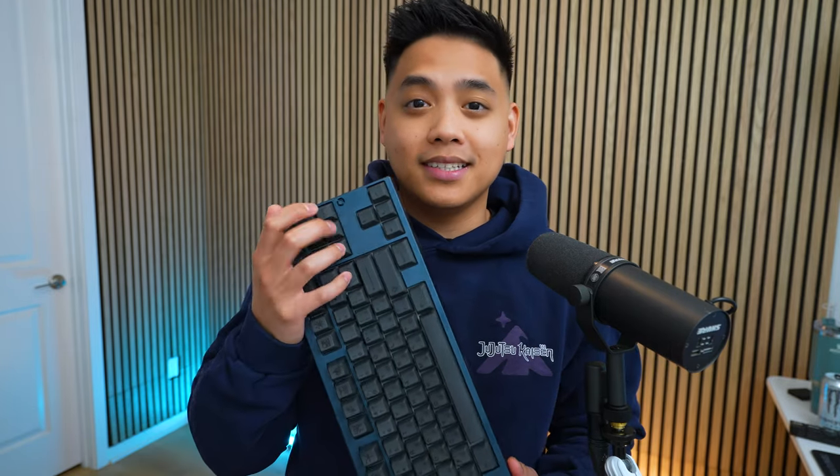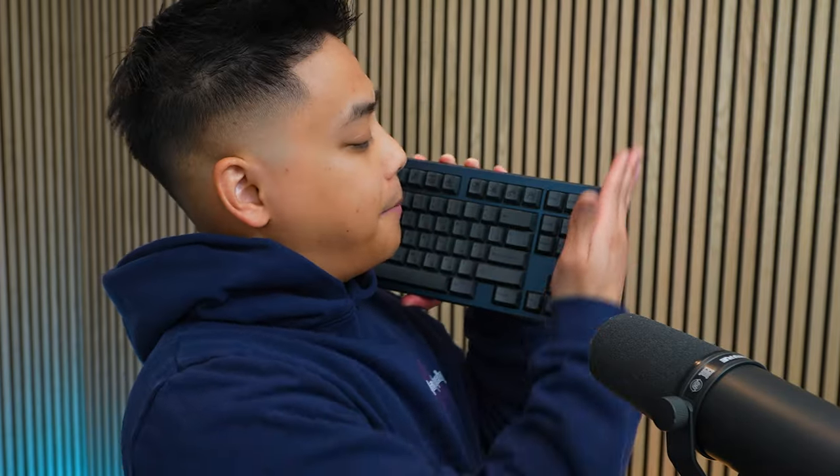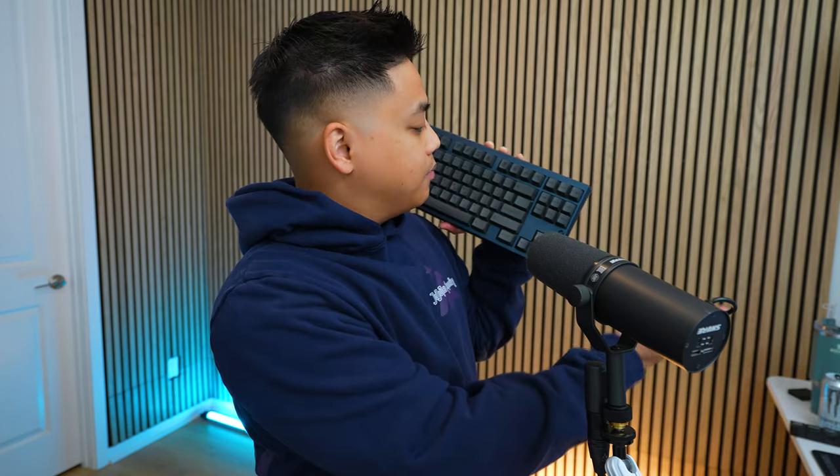Building a keyboard is actually pretty easy. So let's get to it. This is the Neo 80, which is a TKL from QWERTY Keys. TKL stands for tenkeyless, which is a full-size keyboard — 100% — minus the numpad. And the 80 stands for an 80% keyboard. Therefore, 100% keyboard minus the tenkeyless numpad equals 80.